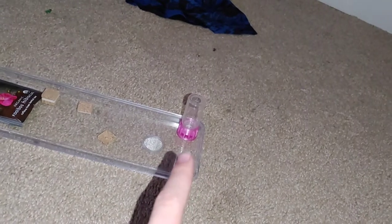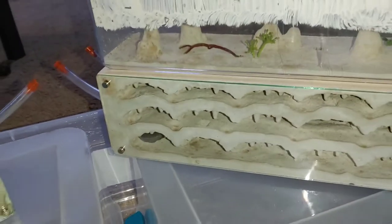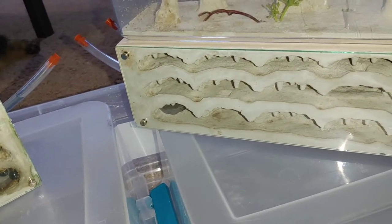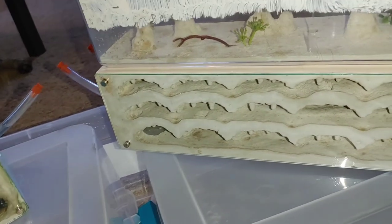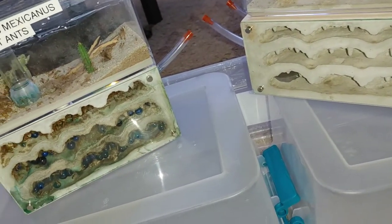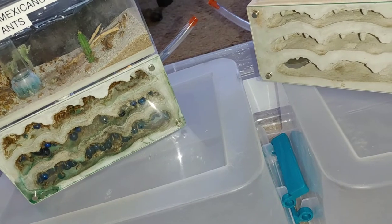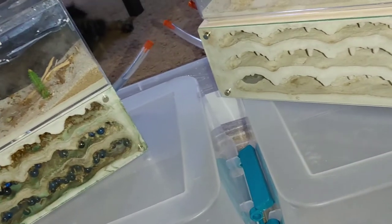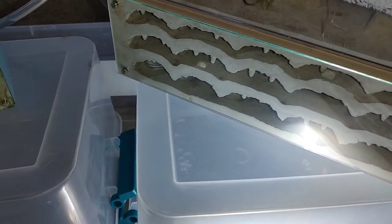So once I get everything 100% set up here, I will be cutting this video to fill these up and give them sugar water. I'll grab one more of those things and then come back so you can see how I move my honeypot ants — and how you guys will be moving them once you get them. It'll be like a millisecond for you guys; for me it will be a few hours. Okay guys, I'm back — everything is filled up with water.